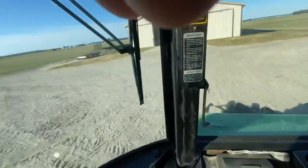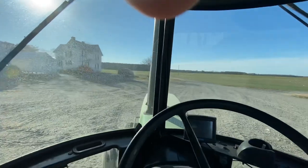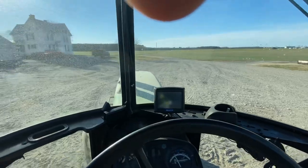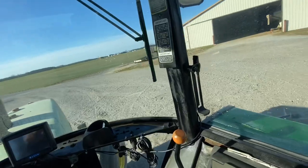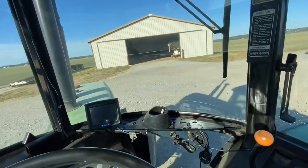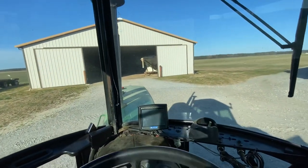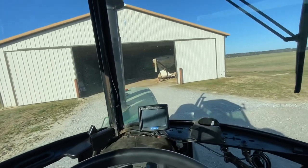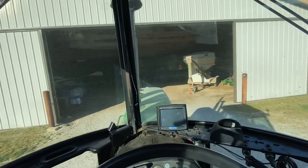She's set up for swap control too, so while you're planting your beans you can use swap control and you won't be wasting seed. Most drills don't have that, but the drill down there is set up for it - that makes it pretty sweet. I'd like to demo it, try to plant beans with it, just see what kind of stand you get. Those late 1990s drills would definitely be something to invest in, and she's not that expensive.